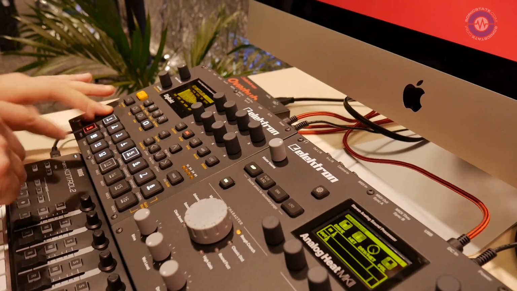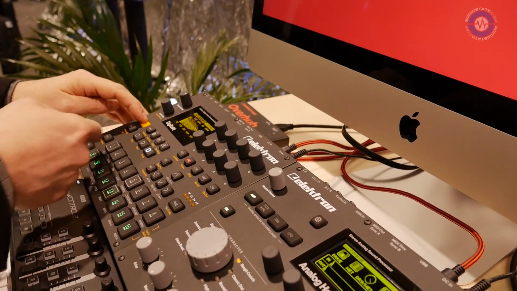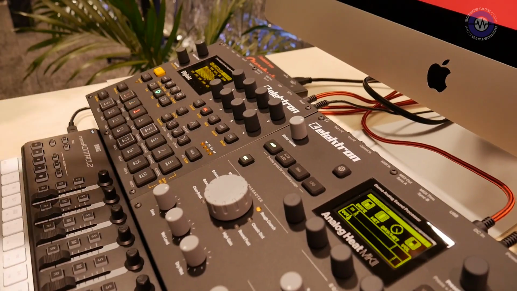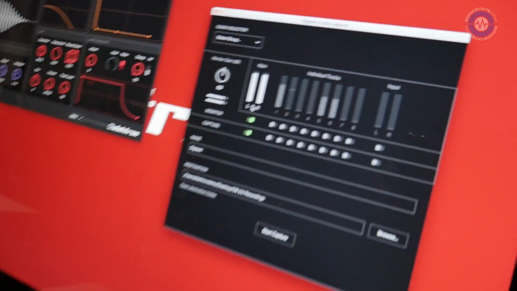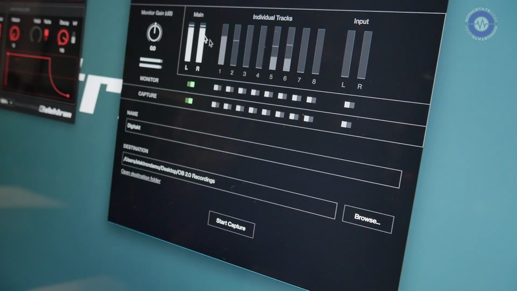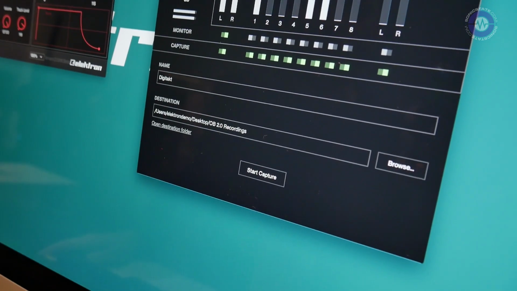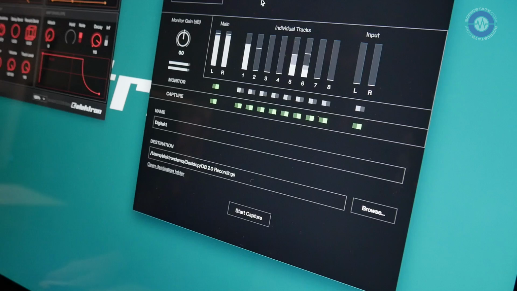So let's pick another preset. I'm getting bored of that. Let's do this one. Because I muted the tracks, I unmute them now. And here I have all the audio tracks routed in a standalone application. And that'll just basically go to WAV files or whatever? Yeah, it's a 48 kilohertz, 24-bit WAV recording.